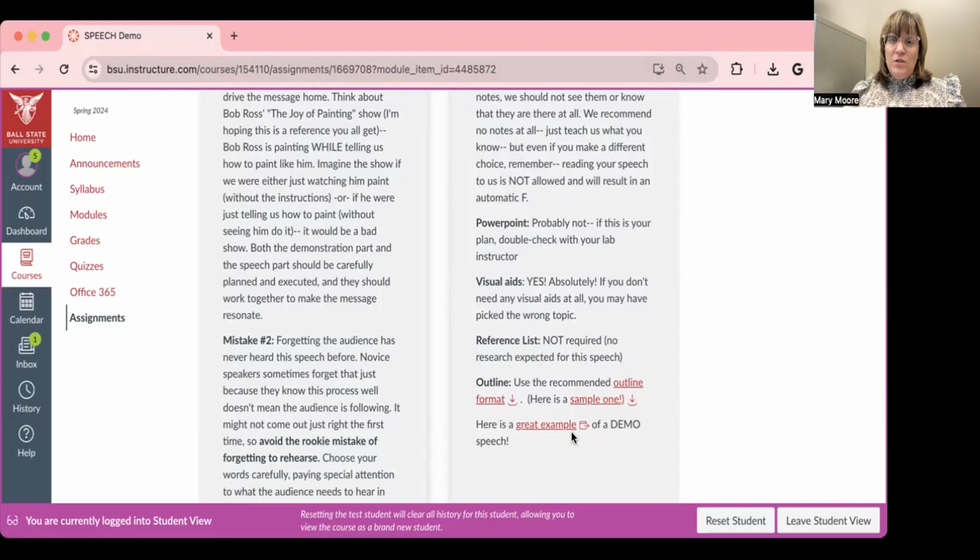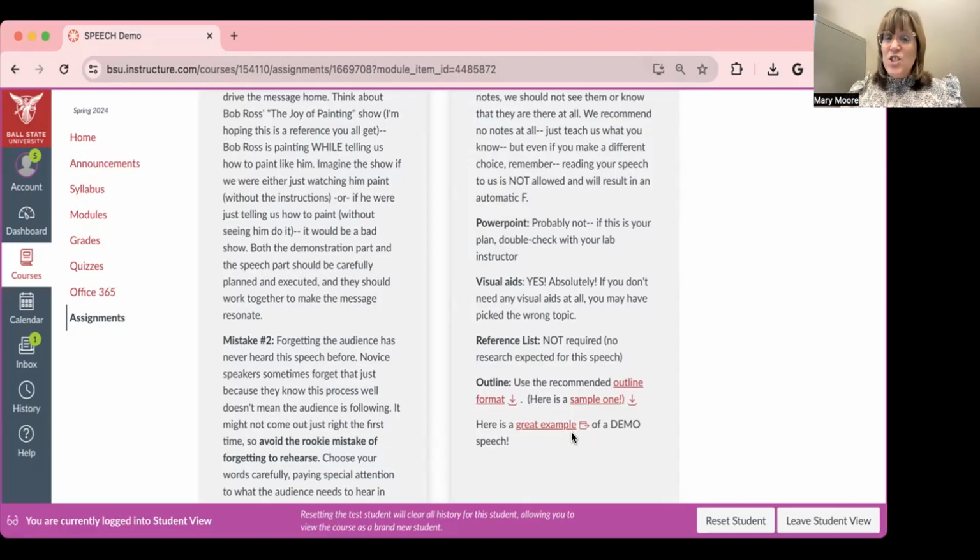Once you have your video done, you are going to upload that video to YouTube as an unlisted video. So you don't want it to be private. You want it to be unlisted, or you could make it public if you wanted, but that is not required. But that way, when we play them in class, we can just create a YouTube list and go 1, 2, 3, 4, so that we can move through them quickly.